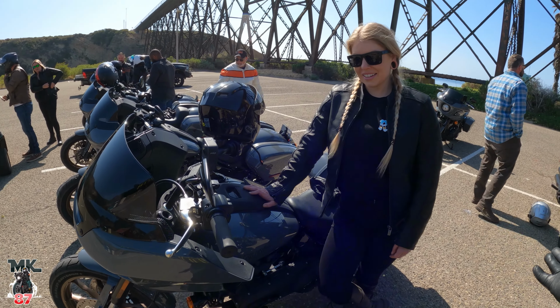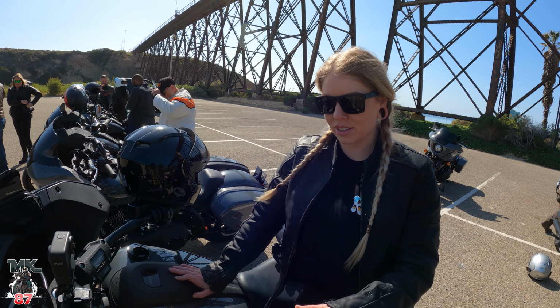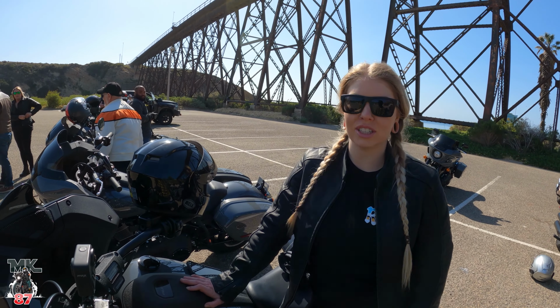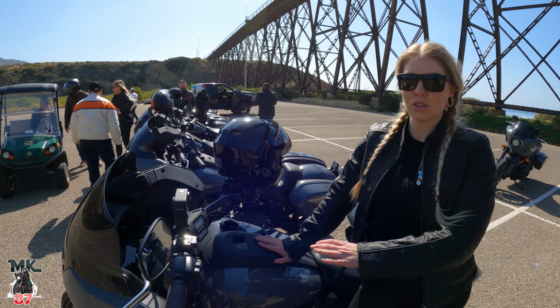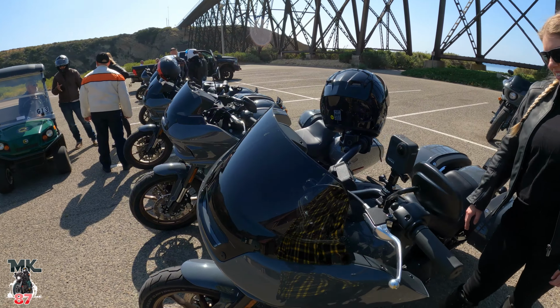What do you think about the Low Rider ST so far? It's super fun. Yeah? Like, straight out of the box, it's a ripper. It's very comfortable. I love the handlebars. I love the seating position. You can jump on this thing for sure and just go ride all day. Awesome. I really like it. They did a good job so far. We've only got 30 miles on it. Yeah, they did. We'll see. We'll keep riding.